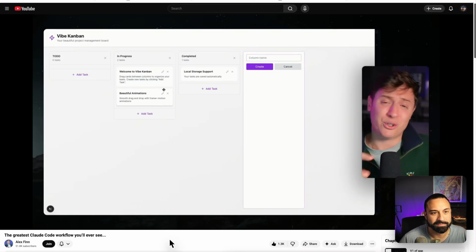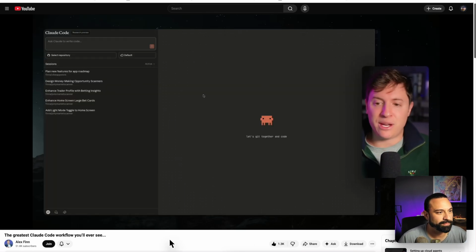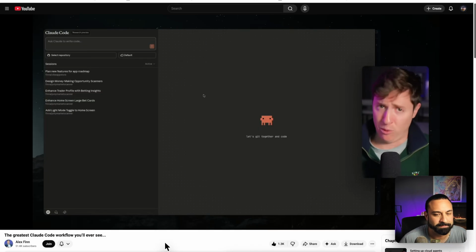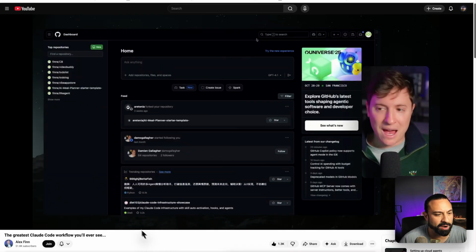Let's start adding a lot more cool things to this, and I'll show you the rest of my workflow. So to get Claude for Web working, which is a critical part of this workflow, we need to put this app on GitHub. GitHub is an online repository for code that Claude Code will hook into so that their AI agents can do work for us while we sleep if we want. So do this, go to github.com, make an account here if you haven't already, completely free.